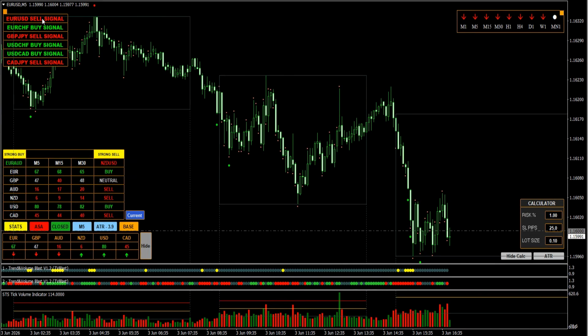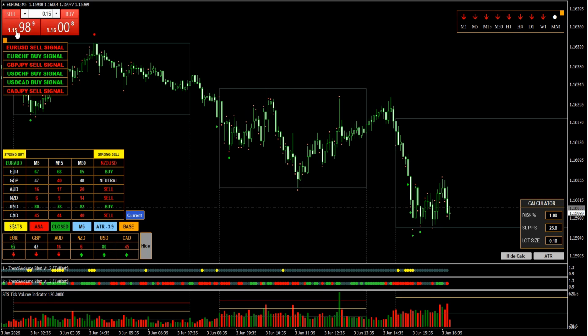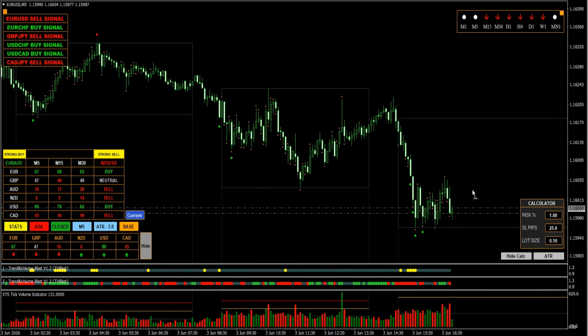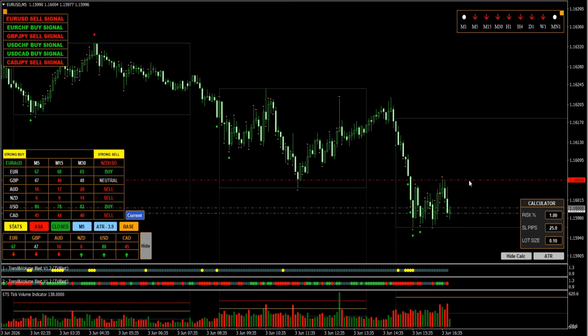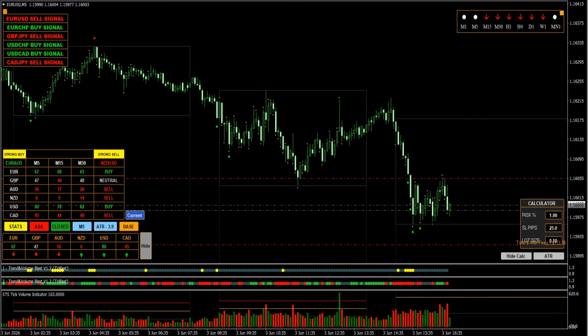The indicator printed a sell signal, and the setup looked reasonable at the time of entry. The strength panel on the left was clearly divided. Strong buy on one side, strong sell on the other. The base currency was sitting at a weak reading while the counter currency was showing buying strength. The resistance zone above was clearly defined by that red dashed line on the chart, and price was already showing a bearish structure from the earlier session.